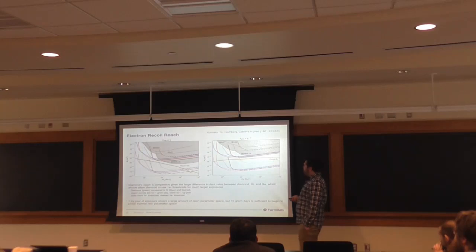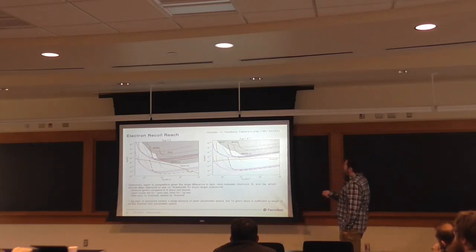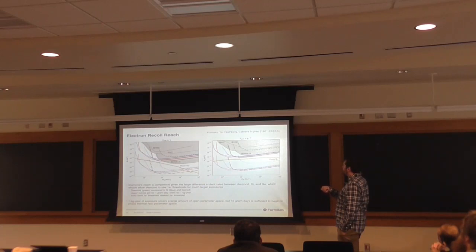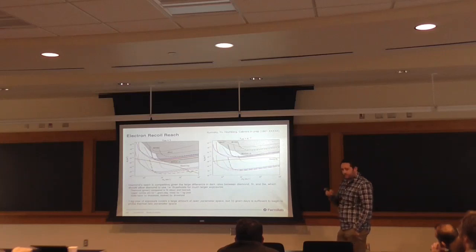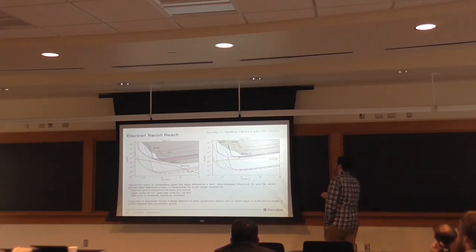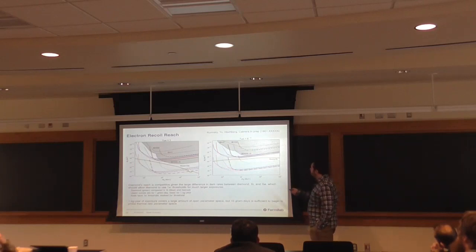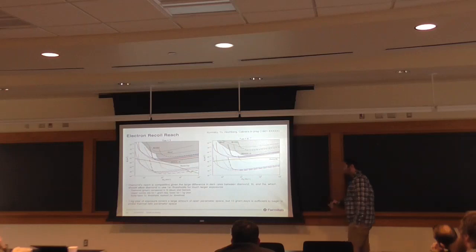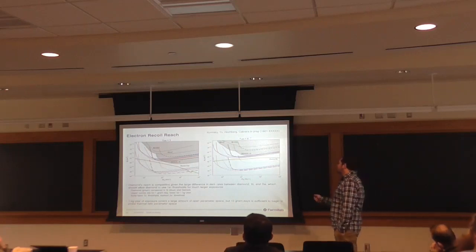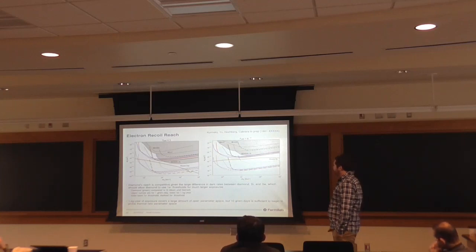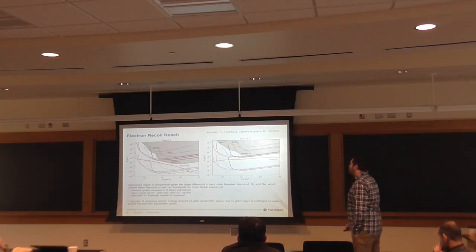And so you can play this game where I can draw, so now the germanium is blue, silicon is red, diamond is green. I can say for a 1 electron threshold, these are the 3 curves that matter. But if I assume that silicon and germanium are always going to be limited by leakage current in a single electron bin, then diamond actually becomes comparable to them around this low mass of like 1-2 MeV, not MeV. By the time you get to about 10 MeV, it surpasses them. So if you can make a similar mass and a similar exposure, you can compete on par pretty much with silicon and germanium, both in the freeze-in and freeze-out spaces.